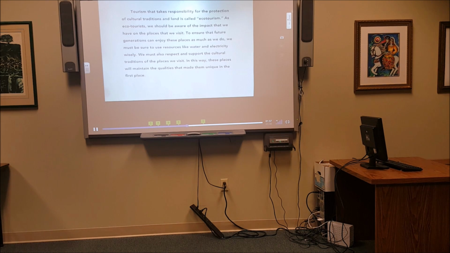As ecotourists, we should be aware of the impact that we have on the places that we visit. To ensure that future generations can enjoy these places as much as we do, we must be sure to use resources like water and electricity wisely. We must also respect and support the cultural traditions of the places we visit. In this way, these places will maintain the qualities that made them unique in the first place.